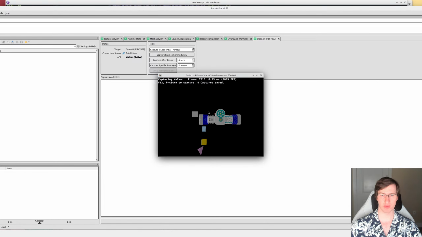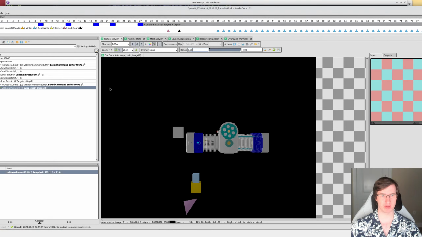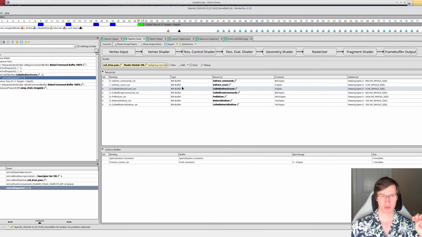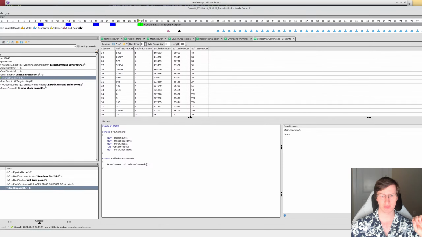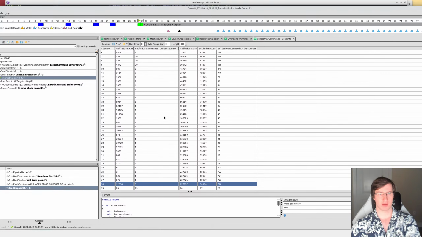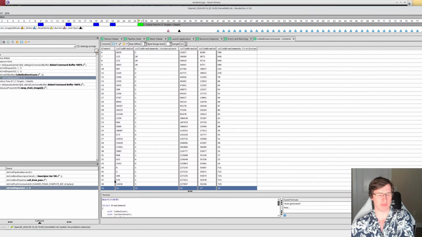Okay, so these all have the wrong materials, but that's fine, I expect that. And then if we look in here, go to the compute shader, look at the cold draw commands. So these should all have, yay, there we go. Yeah, 728 now has 3. That's a reasonable number. Great. And we have 39 of these because we've called one of them. Good.